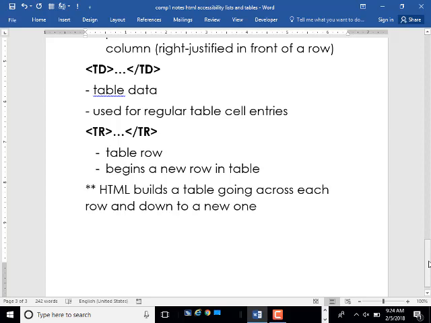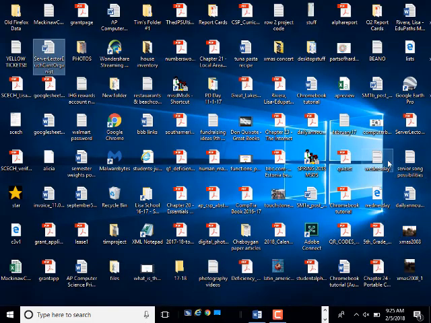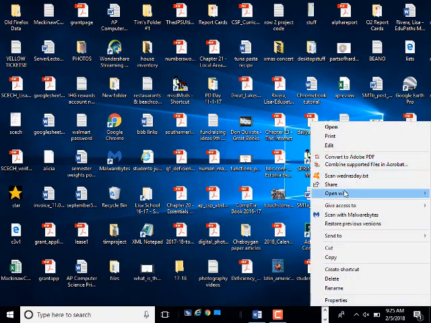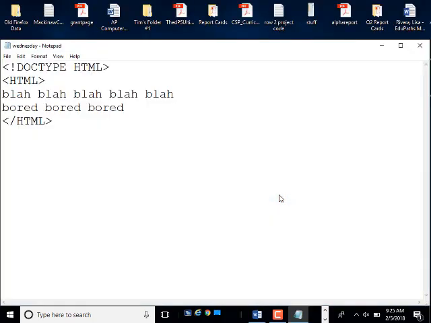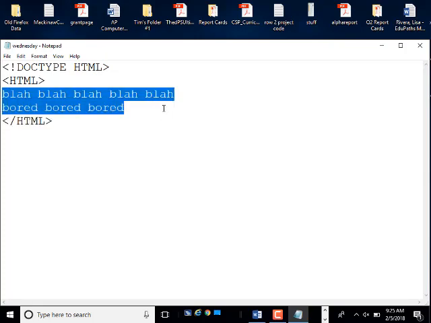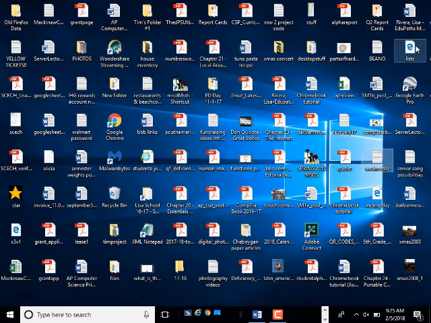Okay, so let me just show you here how we do this. And I'm just going to work with my file from last week. Okay, this is maybe my file from the week before, but that's fine. Actually, I know why it's not fine, because it was the wrong file.